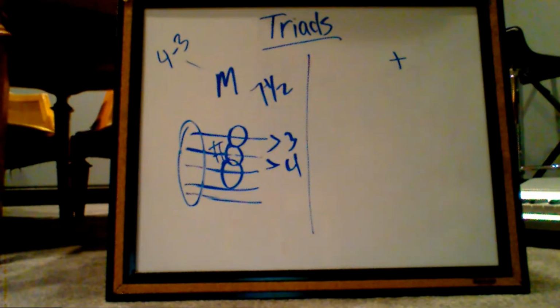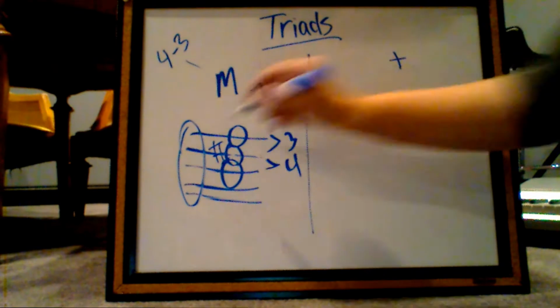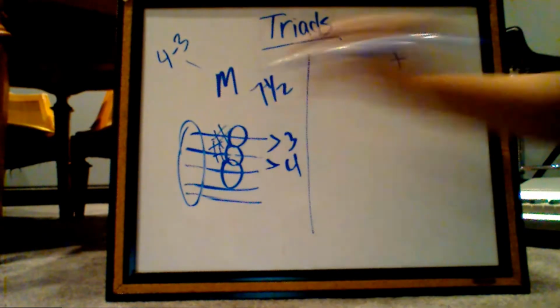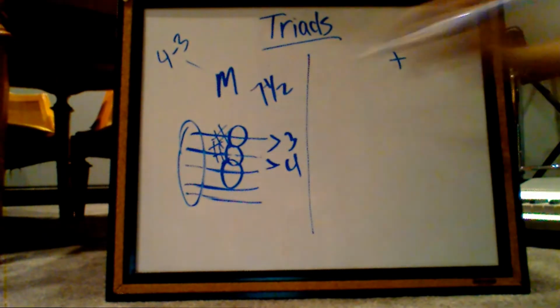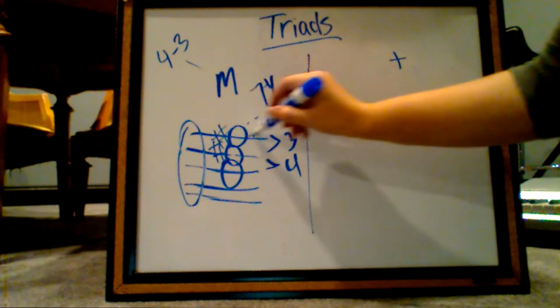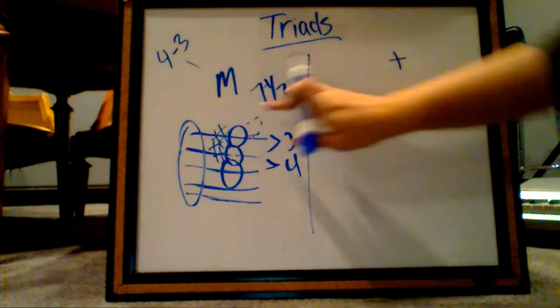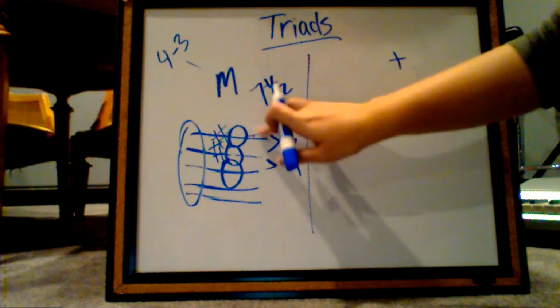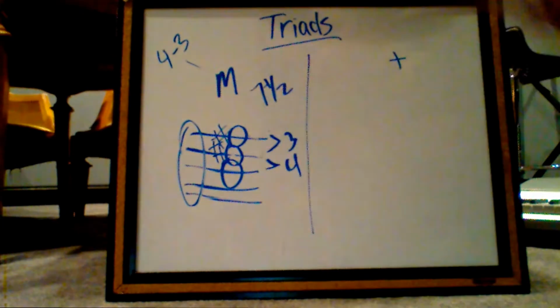And then from D sharp, you go up another 3 half steps. And that gets you up to an F sharp. So this one also needs to be sharped. And again, it can't be G flat because then you would have to have a note up here. And you can't do that because it doesn't work with the line, line, line, space, space, space general form of a triad. And that is how you do major.